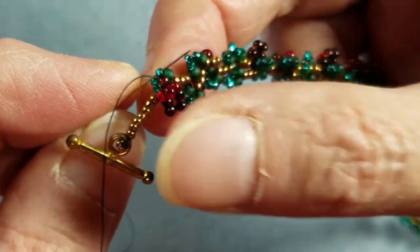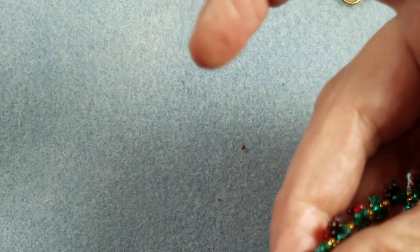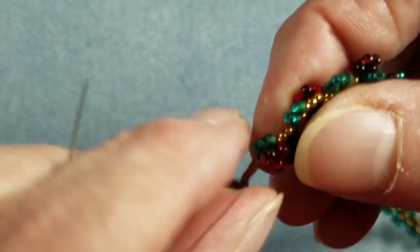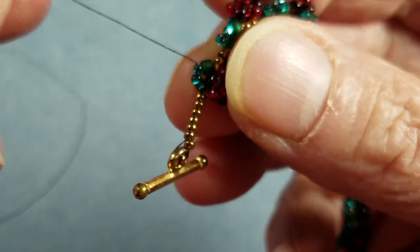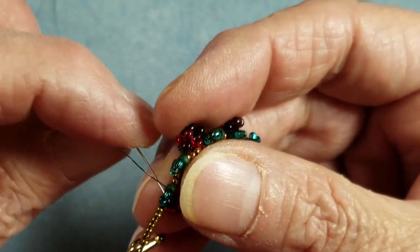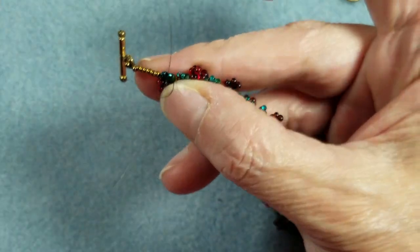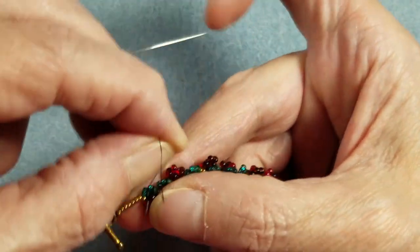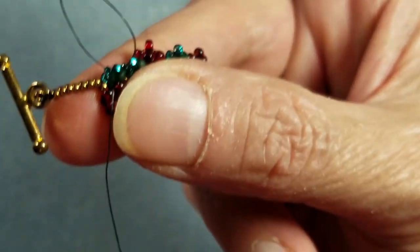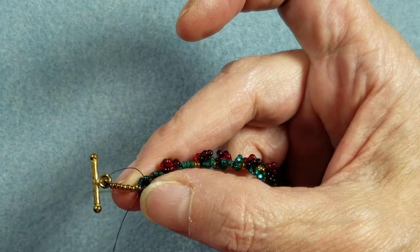So I'm going to come through that next bead. Then I'm going to start tying a few knots. My working thread is exiting between that zircon bead and that matte green bead right there. So I'm just going to take my needle and poke it right through the hole in the center of the leaf. I'm going to pull until I have this little loop. I'm going to stick my needle right through that little tiny loop.